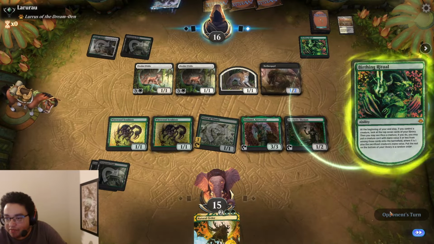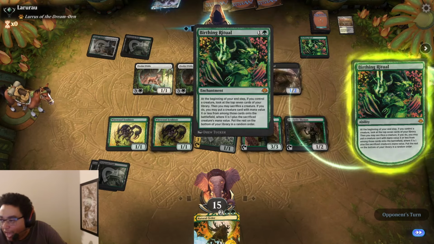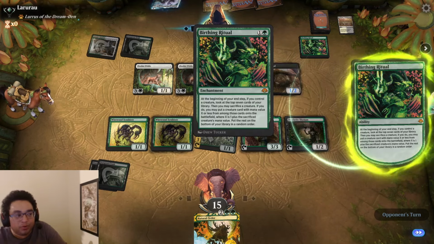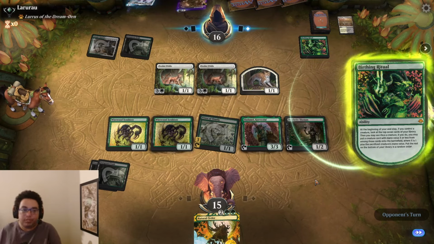Alright, what do we got? We're gonna sacrifice. Get the Goyf away, and we're gonna get the... They don't have City's Blessing for Ocelot Pride yet, but they're not that far away from getting it. You can play Voice Resurgence with this card. That seems pretty cool as well. I've not seen a Voice Resurgence, even in Explorer or Pioneer, for a very long time.